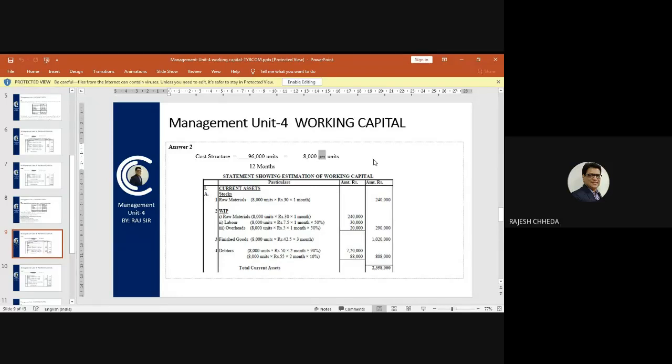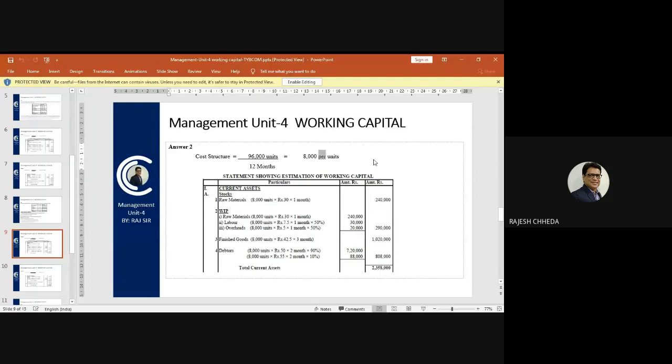Second is WIP, work in progress. Yesterday I explained to you that in a factory, some of the material is under process. You are manufacturing, cloth is issued, and the cutting master is cutting the cloth, then stitching is going on, then packing is going on, and those processes are happening for a shirt manufacturing company. At that time your sum of money is blocked in WIP activity or WIP stock.